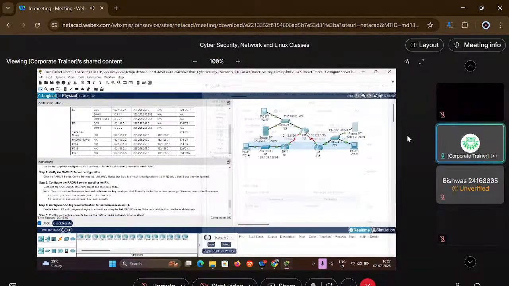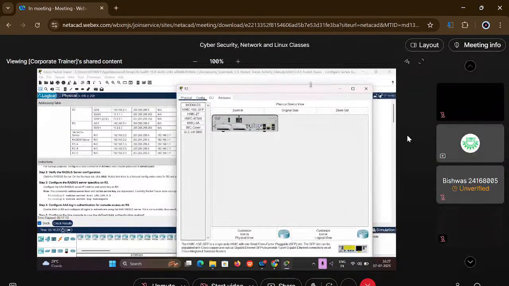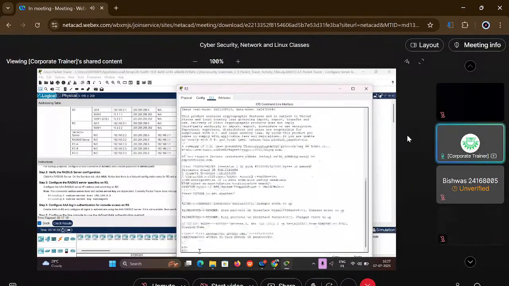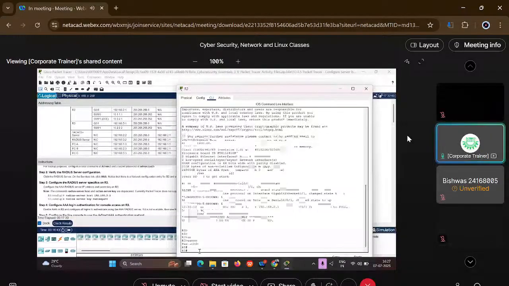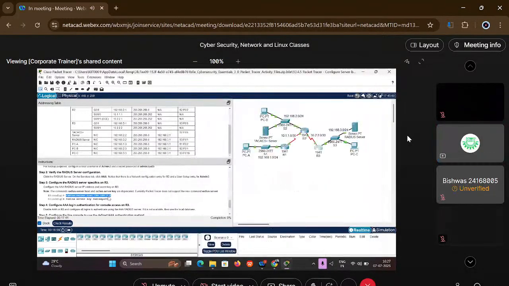If I go to R3 and we connect to it, just go to the CLI, just enter the password, 4EN8855. Hit enter. Now just come to the configuration mode, and there you can type the radius server host and the IP address. So this is for the radius server host 192.168.3.2. Just enter it.